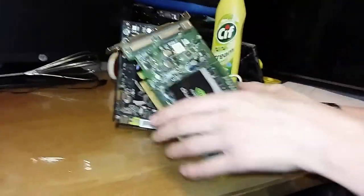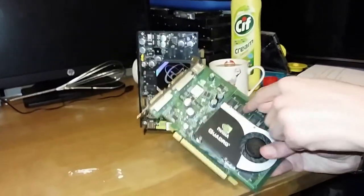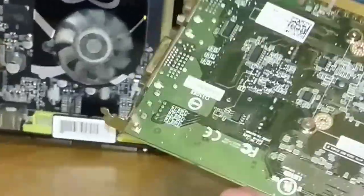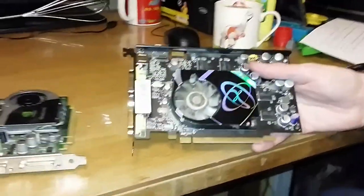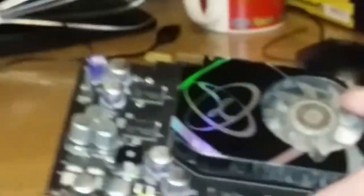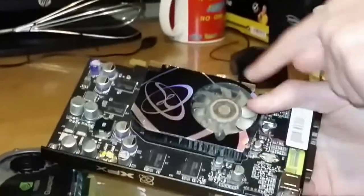As you can see here, the width — that really shows you how powerful a card is. When they've got to put extra width on it just to fit in all these bits, you can really tell that it's going to be one hell of a card. And look at all of those little silver bits on there — that is a sign of quality. Moving on to the next card, it's got this nice snazzy pattern on the front here. Looks sort of like an atom having a space attack. Another sign of quality here, and look — it's got this little protective safety bar here, so in case some kind of tourist comes inside your computer, they won't fall off the edge.